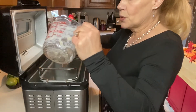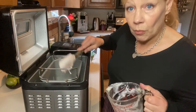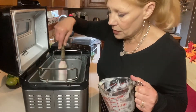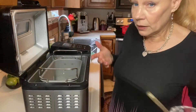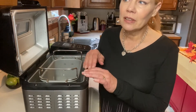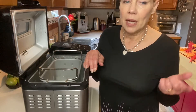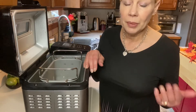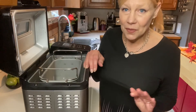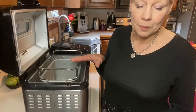Another benefit of sweet bread is if you don't have yeast or you're not comfortable with bread that requires yeast — and I know for a while you couldn't buy yeast — a sweet bread is a great option. I really love to take banana bread, put some walnuts in it, and then add some nut butter, whether almond butter or peanut butter. It adds a little bit of protein — cut a slice, toast it, melt that nut butter on it. So good, and really not terribly bad for you.